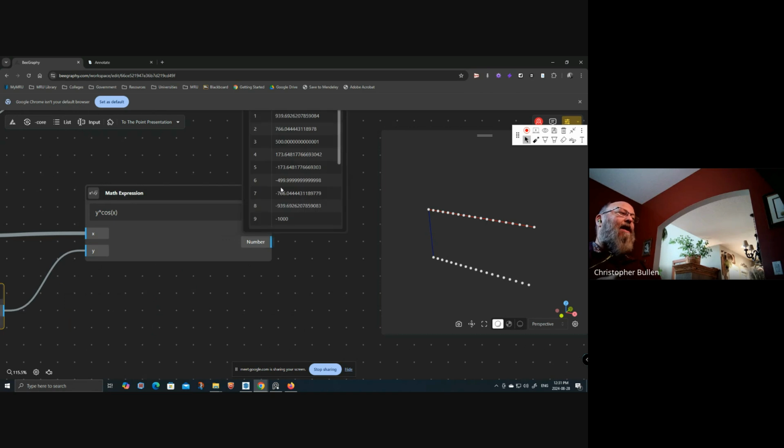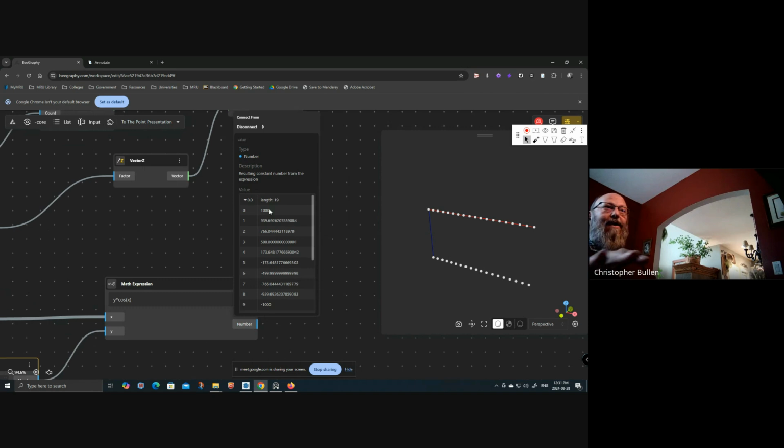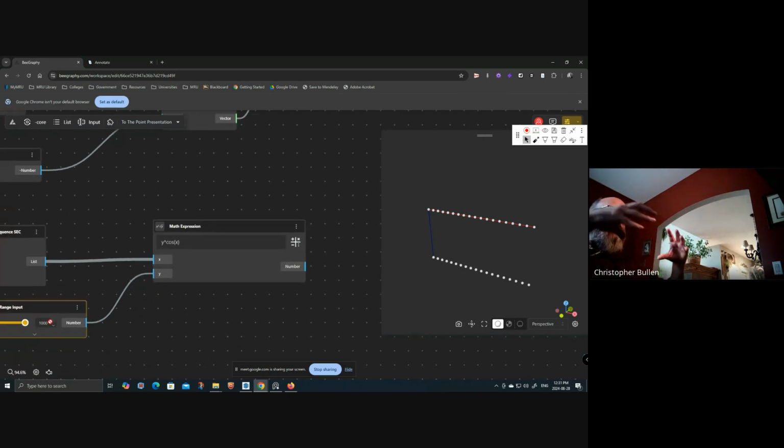So now it's taking all these existing numbers and multiplying them by 1,000. If we look at all the numbers coming in here, now we've got something more meaningful. Now we've got the offset. The first one here is going to be at 1 meter, so it's going to have an offset of 1 meter, then go down to 0, down to -1 meter, and then come back up to 1 meter. So now I can adjust the size of that oscillation.